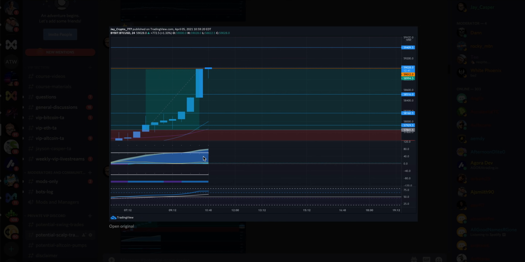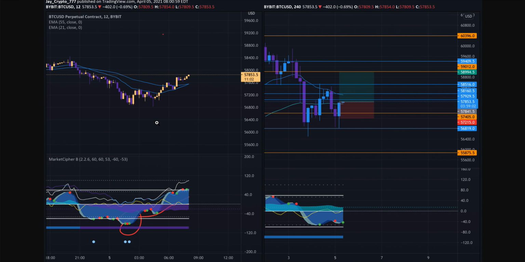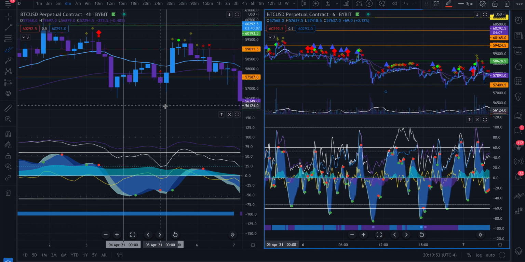It was a really nice trade. When all your take profits get hit, that's the way to do it, right? So let's go back to our chart here, and this is where I entered the trade, right on this candle here. I missed a better entry, but I still got a pretty good entry.